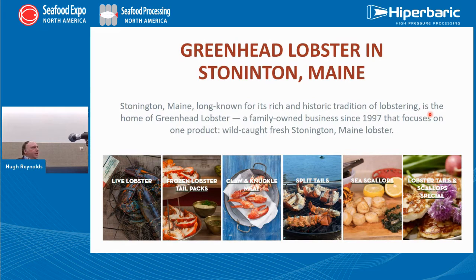preserves the flavor. And then the other thing that really struck out to me about HPP was that the chef could cook with raw meat. So we had a benefit dinner in Deer Isle, and it was Thomas Keller from the French Laundry cooking for a benefit for our school. And I looked at some fishermen's wives there, and I said, I bet you this is going to be the best lobster we've ever had in our lives. They said, what? The guy from California is going to know how to do it better than us? And it was. It was butter poached lobster, but he had gone through this miserable process of putting vinegar and parboiling it. He had this intense process to get the meat out raw.